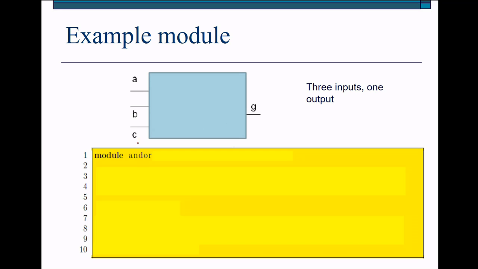To begin our Verilog module, we use the keyword module. This is a reserved word in the language and can only be used to define the start of a module. In our example, all keywords are shown in bold on this slide. Following the keyword module is the name of the module, in this case and/or. This is an identifier that you, the designer, use, and it is best to use a name that describes the module, in this case and/or.